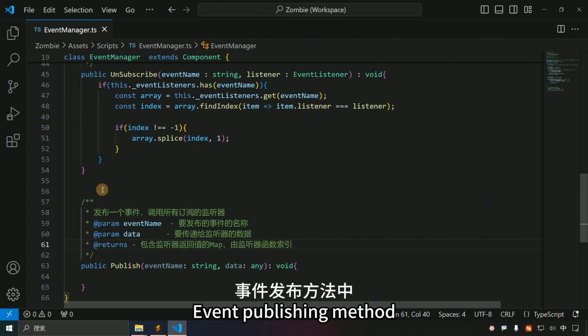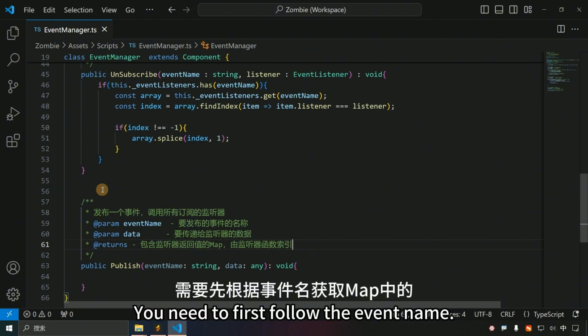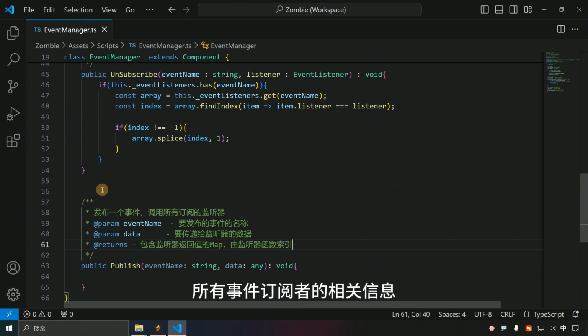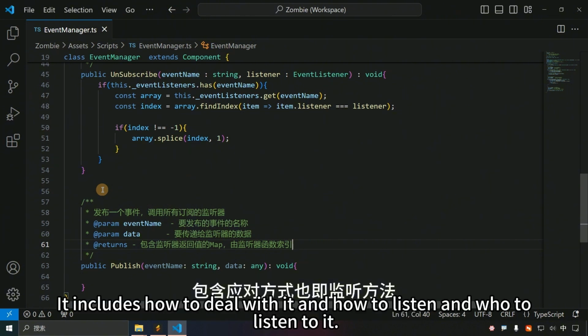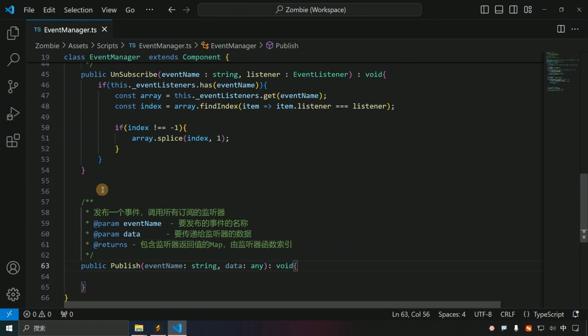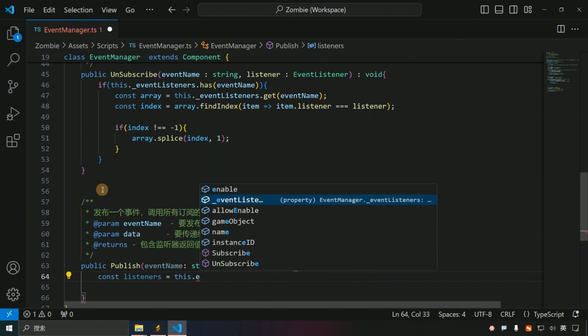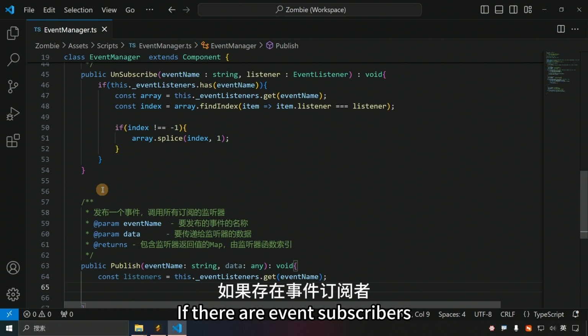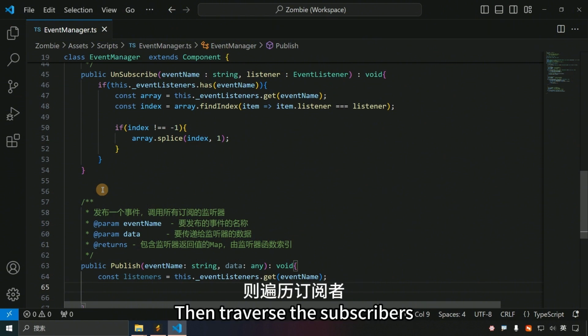In the event publishing method, you need to first get, according to the event name, all the subscriber-related information in the map. It includes how to deal with it, how to listen, and who listens. If there are event subscribers, then traverse the subscribers.